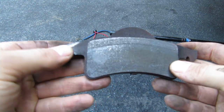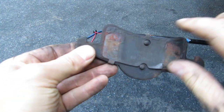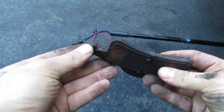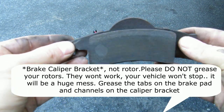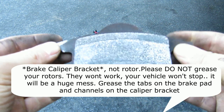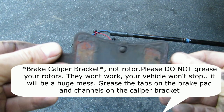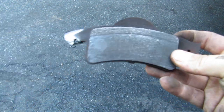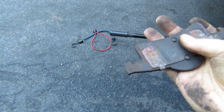I expect that this happened from a buildup. You're supposed to use brake grease on this little channel right here, both on the pad and on the actual rotor. And what that does is when brake dust accumulates, it still allows this to slide in and out on the caliper. These are about 1.5 years old. I mean, if there was any grease there, it's gone now. So yeah, just another example of listen to the sounds your car is making.